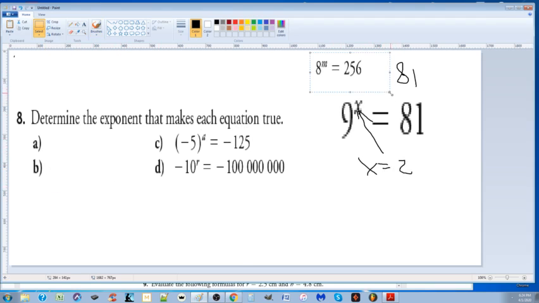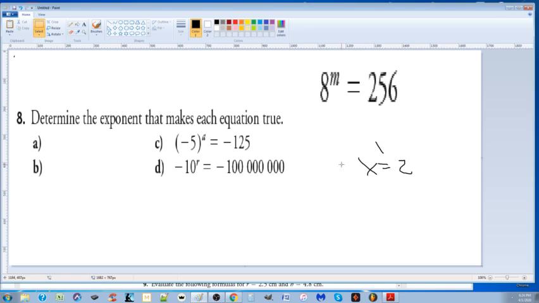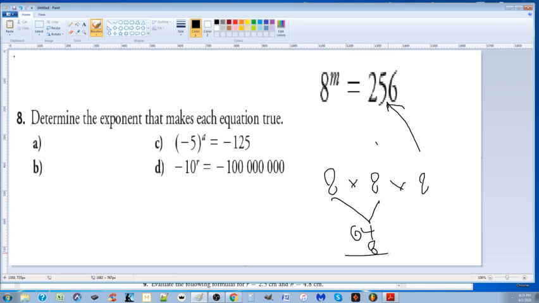Well, obviously 8 to the power of 2 is 64, not 256. We just have to figure out if 8 times 64, which would be 8 to the power of 3. So essentially I'm trying to find out if 8 times 8 times 8 is equal to 256. I know that 8 times 8 is 64. I'm going to do my long division. 8 times 4 is 32. 8 times 6 is 48 plus 3 is 51. 512. No, it's that's half of that.